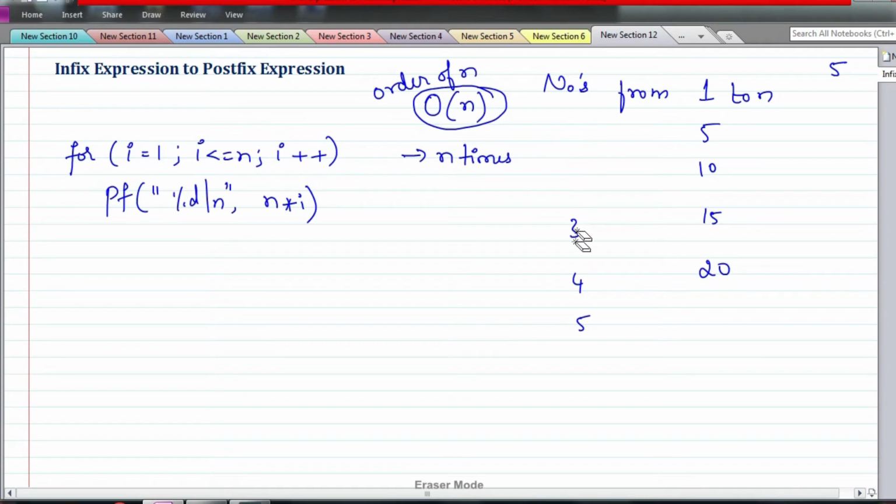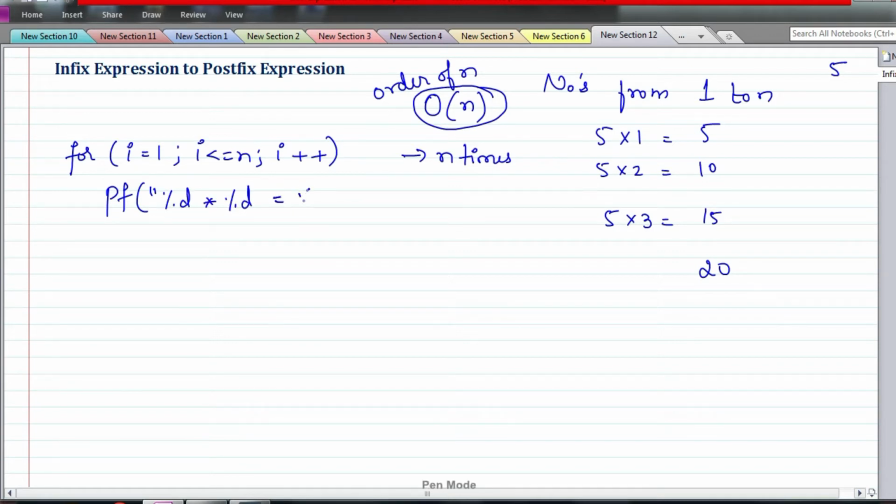Suppose I want it in a table format, that is 5 into 1 equals 5, 5 into 2 equals 10. Even this executes n times only. All I have to change is this printf statement: %d into %d equals %d.